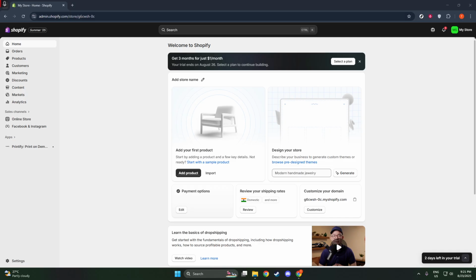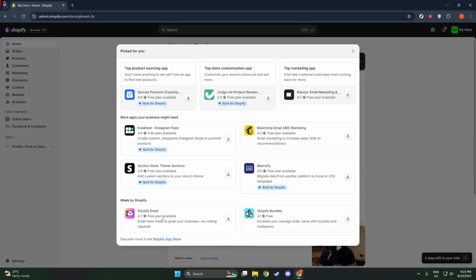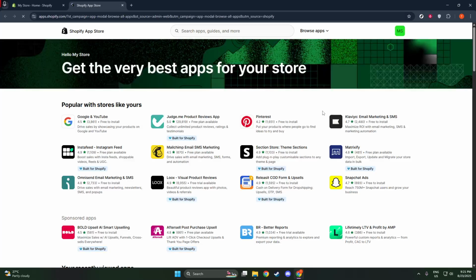If the app is not installed yet, don't worry, it's a simple process. There should be an option labeled Install. Go ahead and click on that. It's important to ensure that you have a stable internet connection during this process, as the installation might take a few moments. Once you initiate the installation, you'll be prompted to connect your Google account.